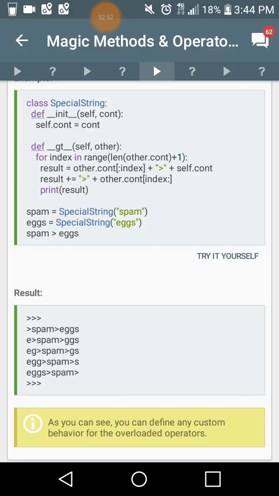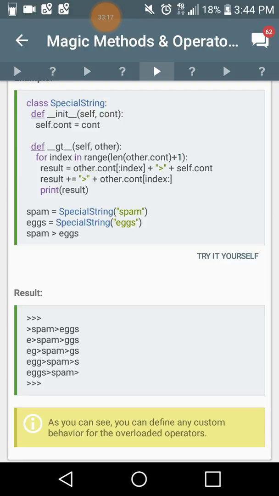All right, so after that magic method for greater than, we have three lines of code. We have two instances of the special string class. The first instance is called spam, so spam equals special string, parentheses, the string spam. What does spam replace?